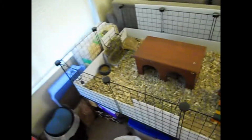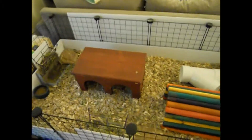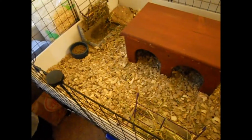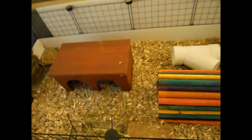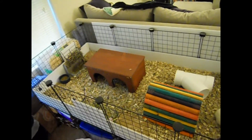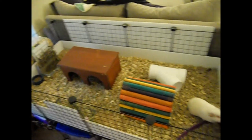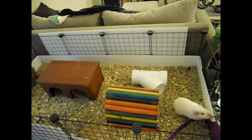And so this whole time I've been doing bedding, and I've actually been doing a combination of aspen wood shavings on the bottom with mostly Carefresh on top, so that it's softer on their feet, and then they also don't have as much of the woodsy sort of smell from the shavings. But what I've realized is that it's not too messy, I guess, but when you go to clean it and you have to scoop all of it out, it gets pretty messy.